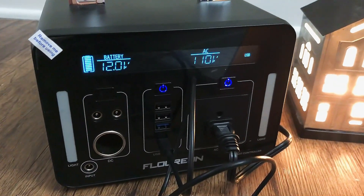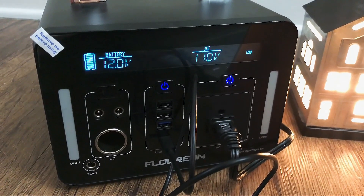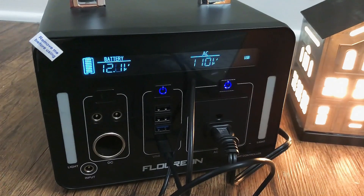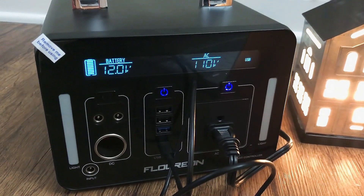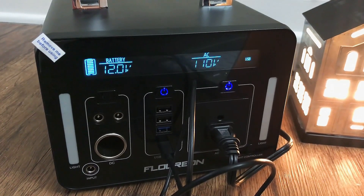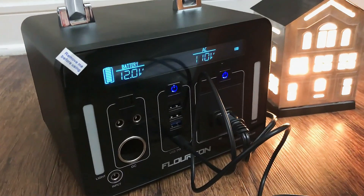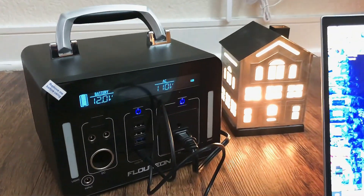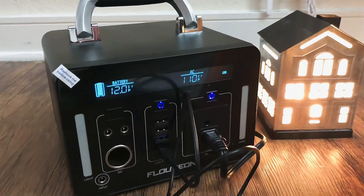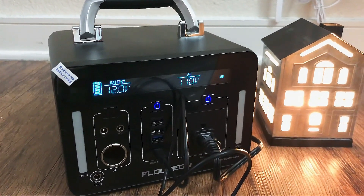All in all, I would give this a recommendation — it's a good backup battery to have, with the caveat that you're not going to be using more than 250 watts. This thing won't be able to run heating appliances such as irons and heaters, but if you're just running basic appliances under 250 watts, it should work just fine. I'll probably be doing more tests and posting more videos. Overall I'm very pleased with this unit for the cost. I got this off eBay for $265 — it's the 500 watt hour Florian power generator powered by lithium-ion batteries.